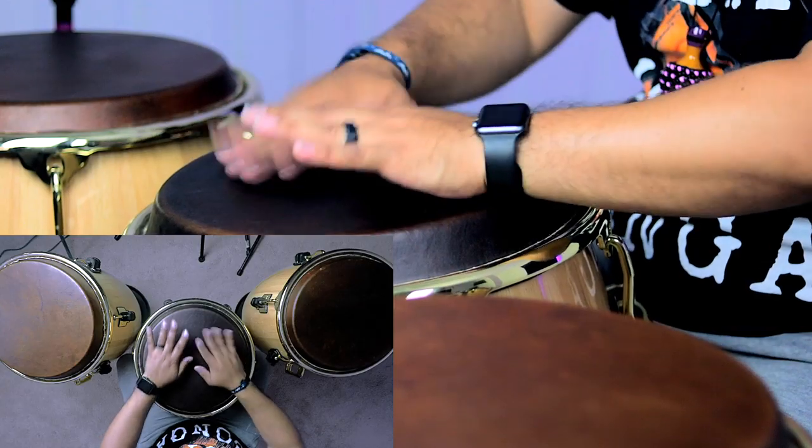But if you notice, that exercise really puts emphasis on the bass and it's always on the downbeat. So the basses are always doing that downbeat. The 1, 2, 3, 4, 1, 2, 3, 4.